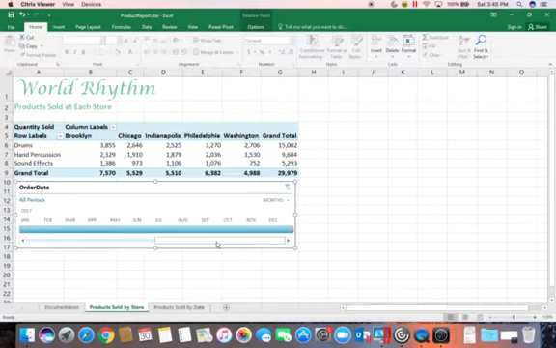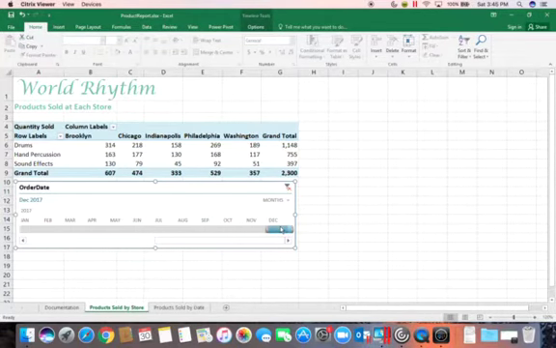Now, if I wanted to use this timeline to filter my data, I can click on a segment of the timeline, for example, December of 2017, and now it will only show me December's sales in my pivot table. I could extend that segment that it's looking at by hovering over a border of the segment and drag it back to, let's say, Q4, October, November, and December, and it will change my pivot table data to illustrate the quarter's data.